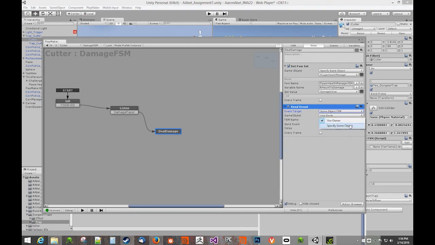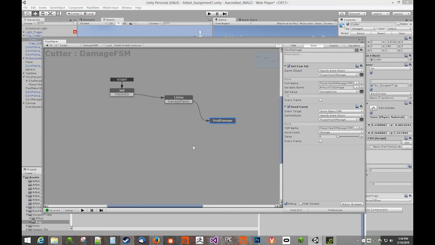Specify the game object is the player health manager, and all this stuff is the same. We need to send the event damage. Alright. So let's see. When that's done, we want to go back to finished.